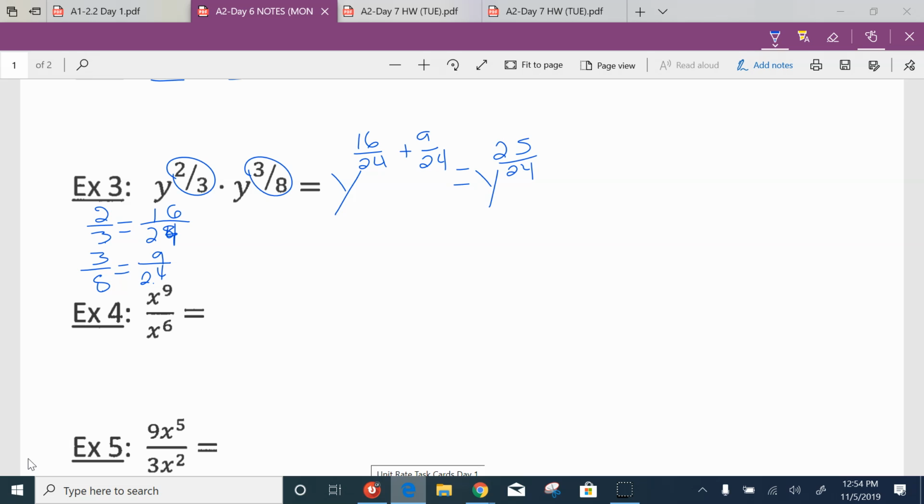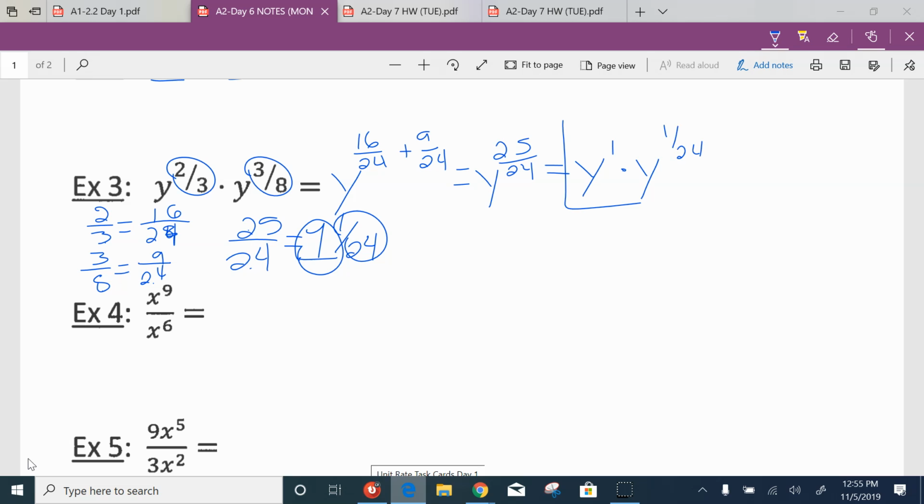However, you cannot have an improper exponent. So let's go ahead and take 25 over 24, the fraction, and let's make it, actually, a mixed fraction. 24 goes into 25 one whole time, with 1 left over out of 24. This is how we're going to determine our final answer. This whole number 1 means I have y to the first power. The 1/24th means I'm going to have another y being multiplied to the 1/24th power. So this is a special case that you're going to want to make a mark on your notes whenever you're dealing with an improper fraction as an exponent.